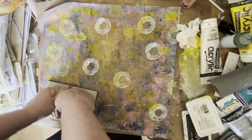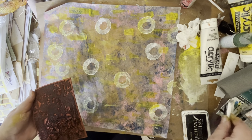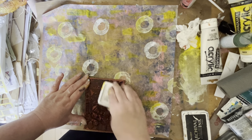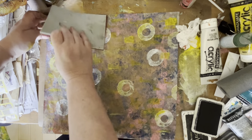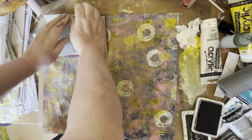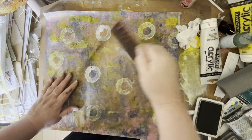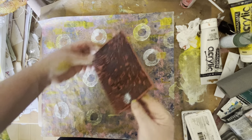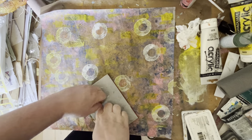When you're thinking, do I need to open some new archival ink? No, you can see it faintly on there, but I think I'm heading to that point in the life of this archival ink to open a new one. I've used that much refresher spray on. I've even ordered some new vintage photo distress because mine has been topped up and topped up and topped up that it just, I don't know, no matter what I do now, it doesn't want to work properly. That's better. So this is having postcards all over it. So you can use anything you want to decorate, any stamps.